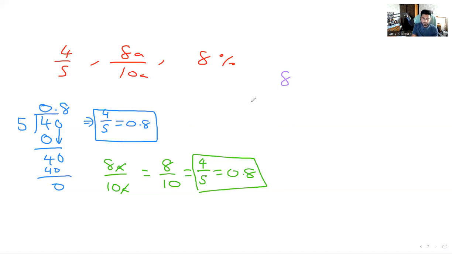8%. So per is out of, cent is 100. So 8 out of 100. That's your fraction. And then as a decimal, well, the rules using 100 or any number with a 0 at the end, 10, 100, 1,000, those numbers. The rules are you can just move the decimal point left or right, depending on what you're doing. So if the operation is multiply, you're making it bigger by that many times, depending on how many zeros there are. If it's divide, you're making it smaller by that many times.